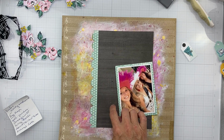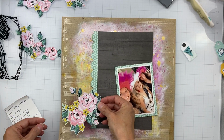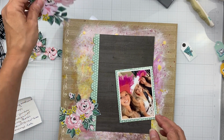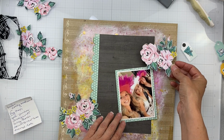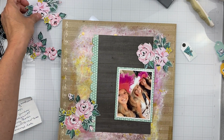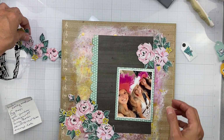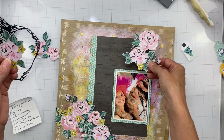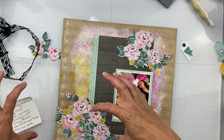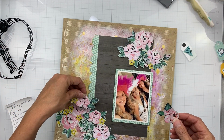I have my gold, my wood grain paper, fussy cut floral. So I fussy cut lots and lots of these out, and I'm just going to see where they want to lay. I'm also going to see where I might need just a little bit more, because I was working on it, and I mean, I think it's gorgeous. These are Maggie Holmes flowers, so they're going to be pretty, pretty. So I might get away with a bit of a diagonal going this way, and that would be really cute and so fun.